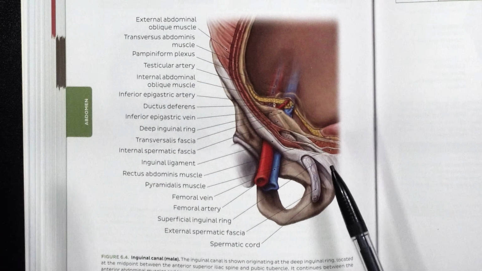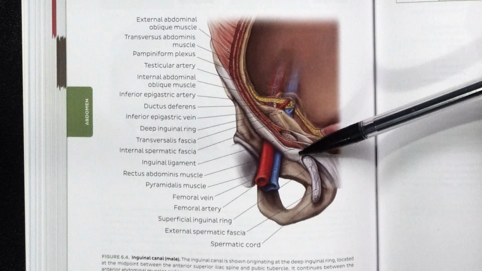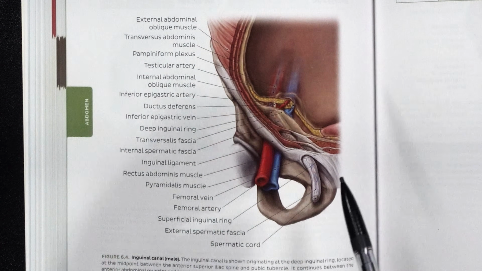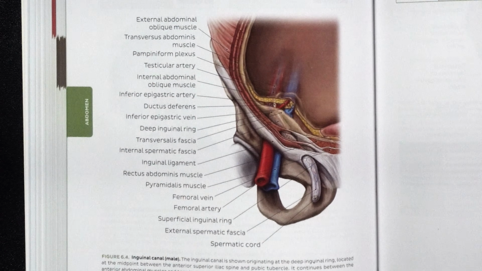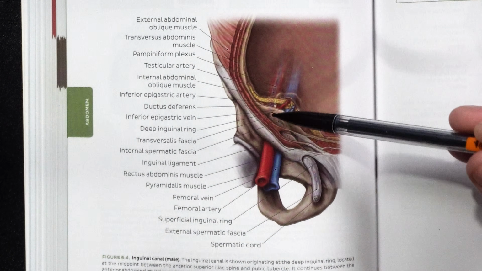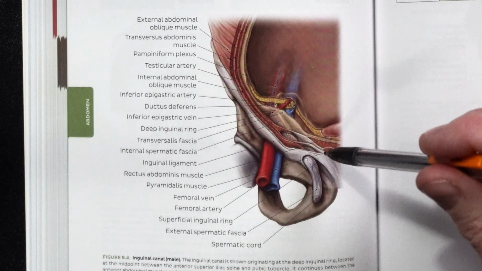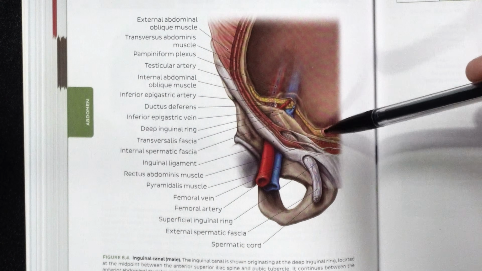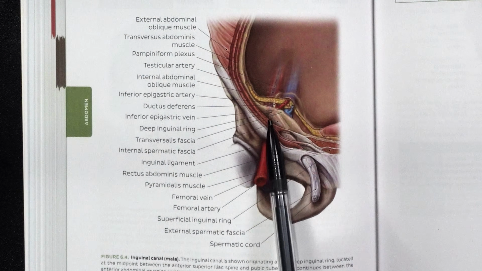Now, that doesn't mean that females don't have an inguinal canal. They do. It's just that with males, the inguinal canal also serves as the point of travel for the spermatic cord. Now, the spermatic cord includes multiple structures. So we have testicular vessels and nerves. You're also going to have what's called the ductus deferens. In fact, we can see the ductus deferens emerging right here and looping around. The ductus deferens is what carries sperm from the testes, or more accurately the epididymis, all the way to the prostate, which would be around in this area. So this is a very important structure that is traveling through the inguinal canal.